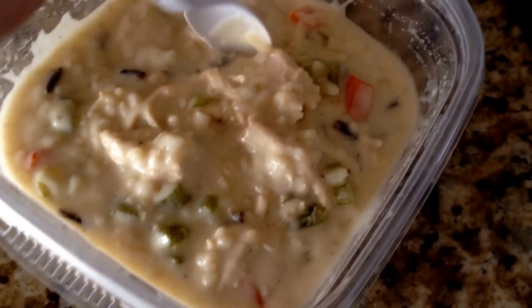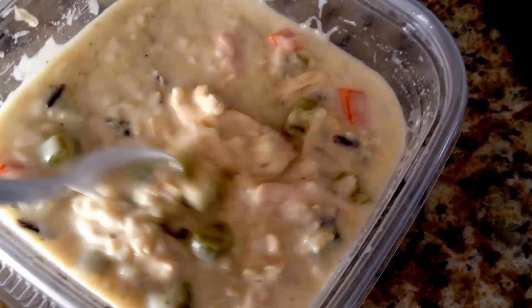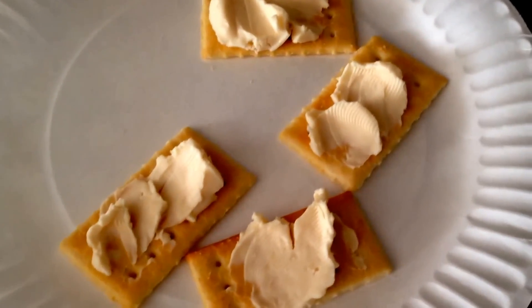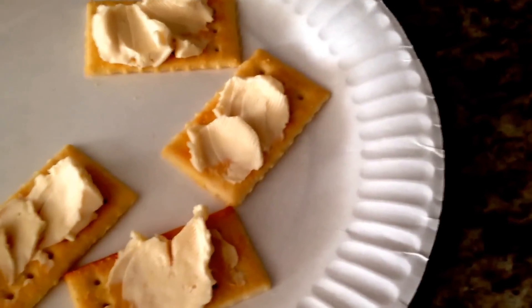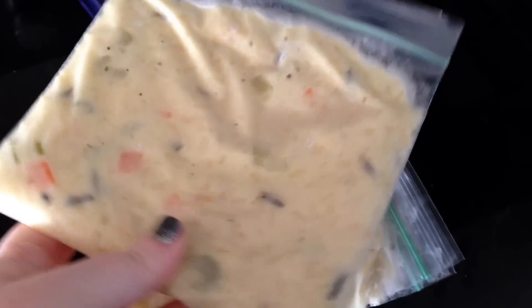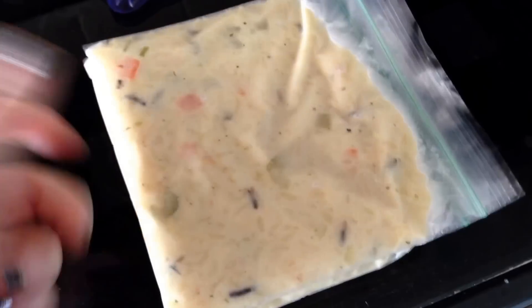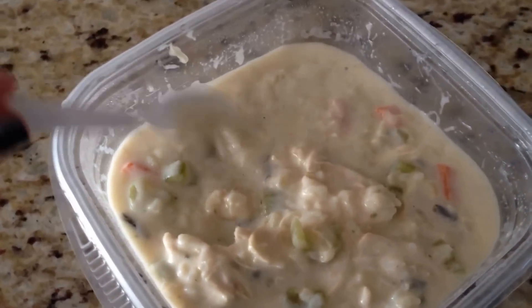Alright it's lunch time. Last night I finally made the Emily Bites chicken and wild rice soup. It came out awesome - I would totally make that again. I reheated a cup of that for six smart points, and four club crackers is two more points. One Laughing Cow for one smart point, so that's nine total for lunch. I want to show you how I store the rest of my soup - I put one cup in, laid it flat, and froze it flat so I could stack them. I made a lot of leftovers so I have more in the freezer - a quick easy go-to meal.